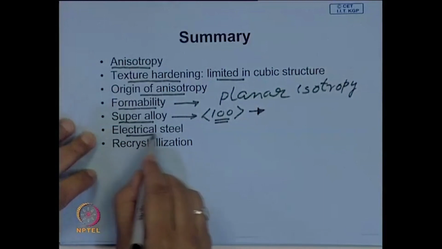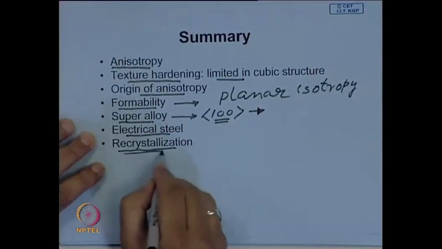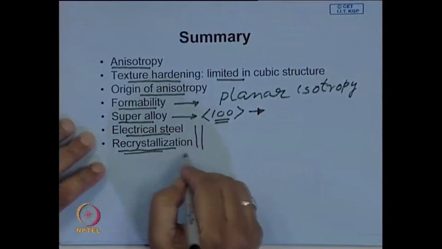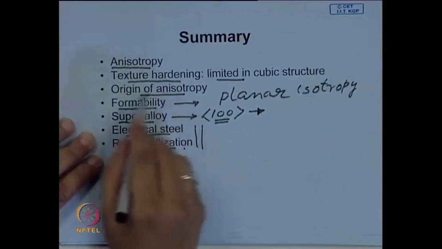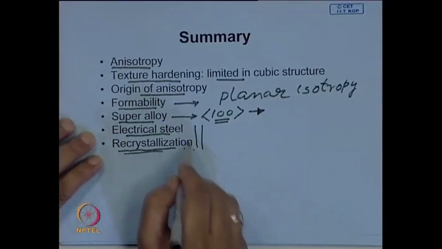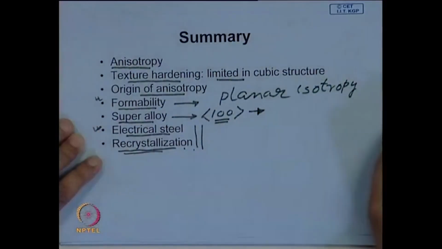We also looked at electrical steel, and how this structure can be developed by controlling recrystallization. Controlling the recrystallization is the key thing. Whether you have the precipitate or not, you get different kinds of texture, and this is the key to developing application steels for either electrical applications or formable varieties of steel. So, with this we cover this chapter on applications of preferred orientation or textured material, where it is advantageous, and what the method is of developing the desired structure.